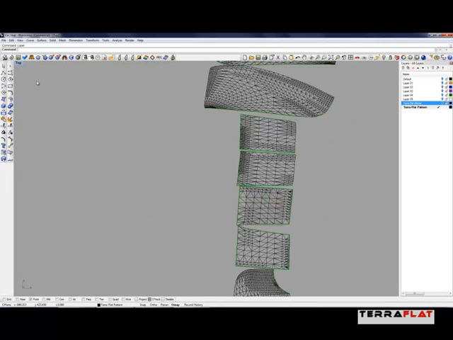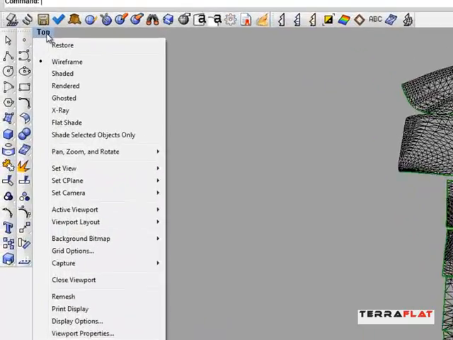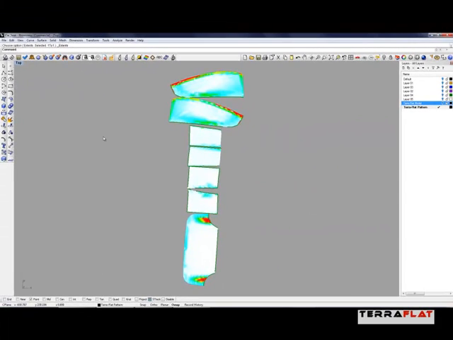I'll expand my top view, and as we can see, the wireframe of the pieces which we've selected. I also want to right click and go to a rendered state on these pieces, so it'll show the stress on the piece itself.